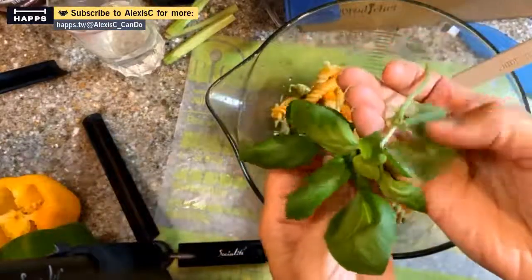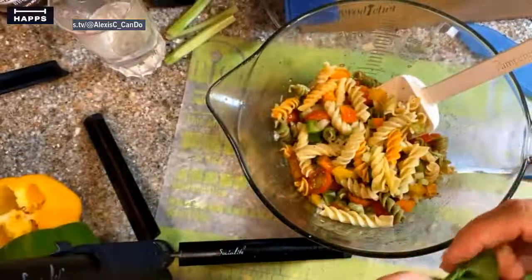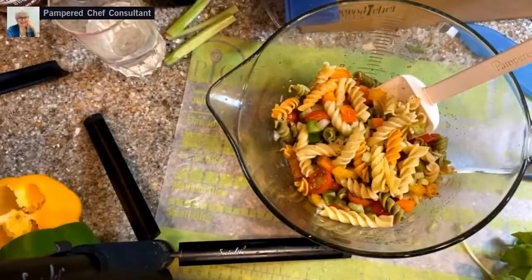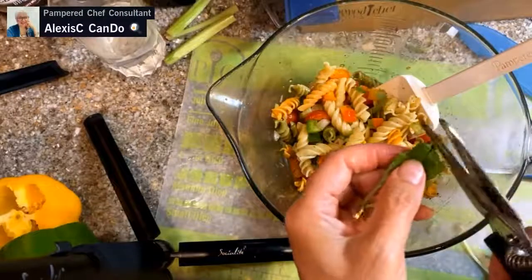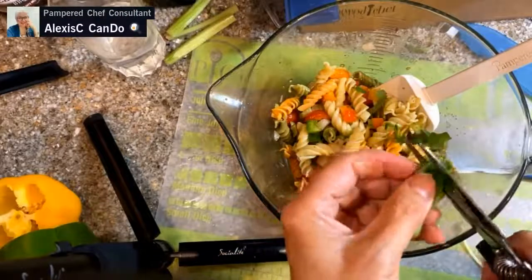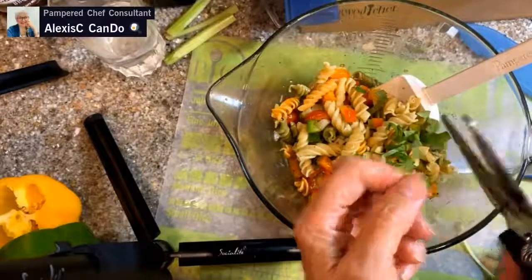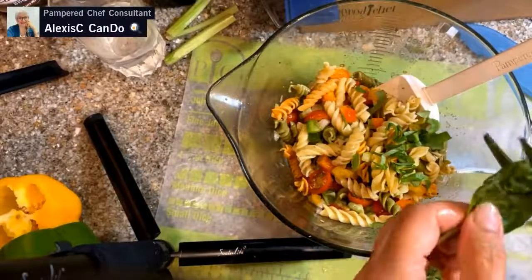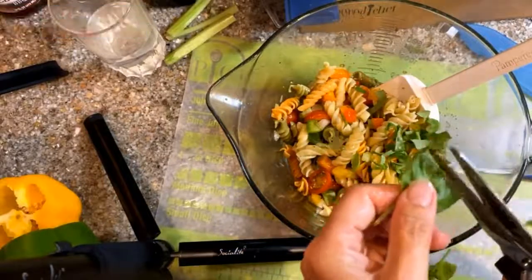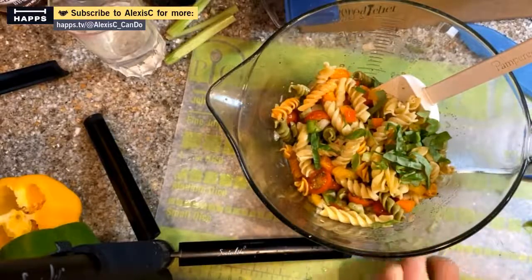All right, got some fresh basil from my plant sitting there, and I'm just gonna chop this up a little bit. Okay, let's just get some chiffonades of basil. Just get your scissors and put it right in. Fresh basil. Oh my gosh, my mouth is watering already. Okay, there we go. So garlic and basil go together really well.